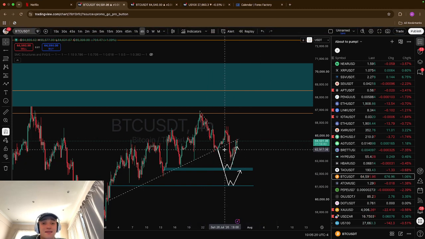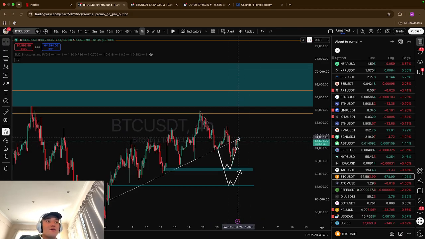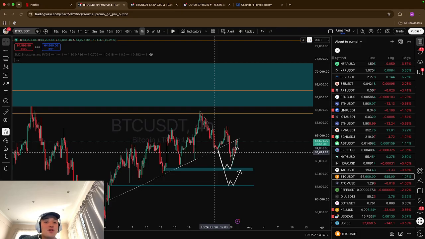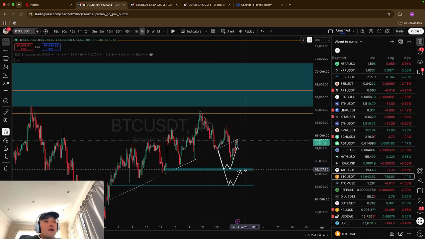I would not take a trade right now for Bitcoin going into FOMC because we are 4 hours away. I'll probably just wait to see what happens and then look for a potential trade. But essentially this is not a good sign. Bitcoin broke structure to the downside. I am looking for two longs within 62,400 and 61,100. Two key zones that we can potentially bounce for Bitcoin.